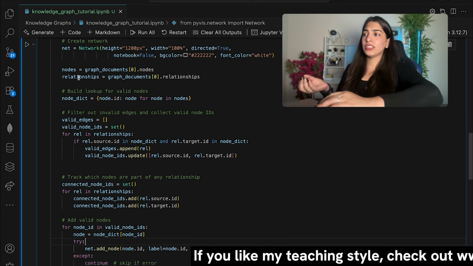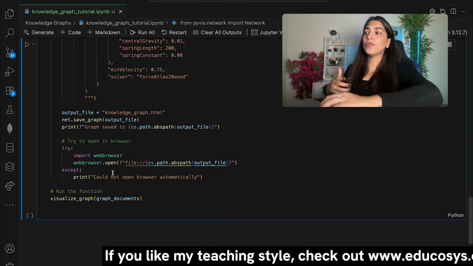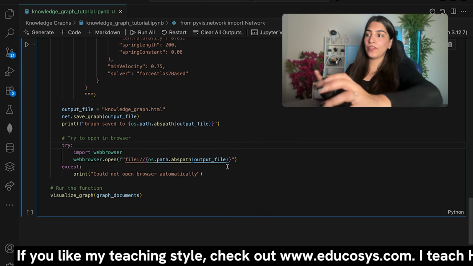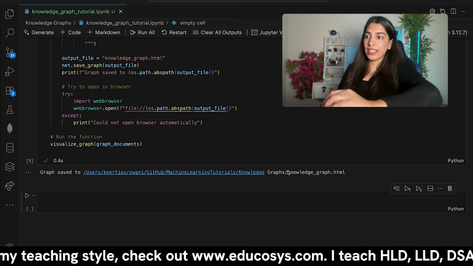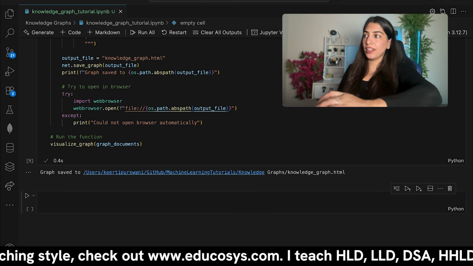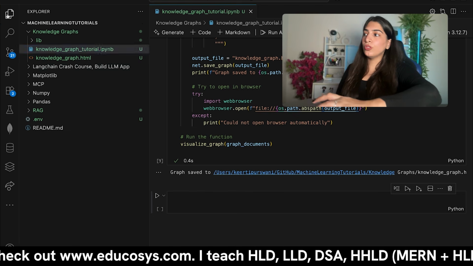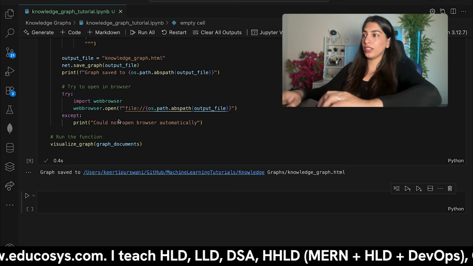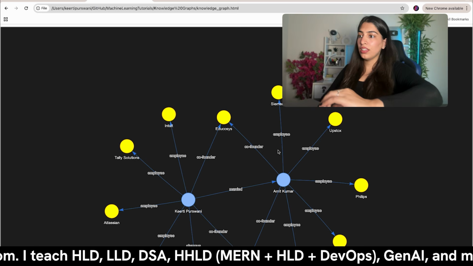Here I'm doing nothing, I'm just taking out the nodes and the relationships. This is a for loop and I'm just drawing the entire thing. This is a very common code that is usually used, and what is going to happen is that a new file is going to be saved. As soon as I run this, you can see that one HTML file is created and I should be able to see it over here, right? So that opened in my another Chrome browser. Let me just run it over here. If I just paste it, here you can see, right?